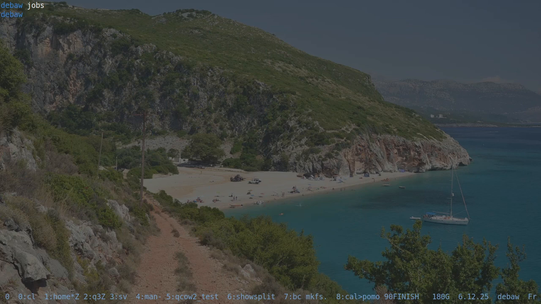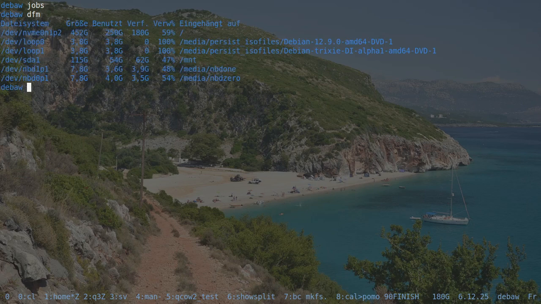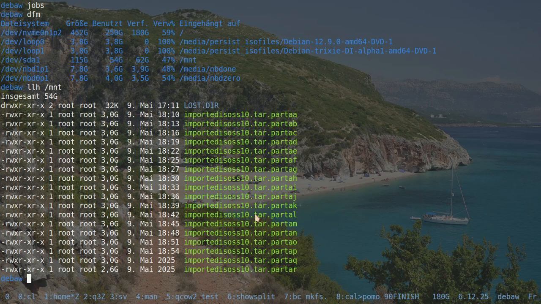Every job in the background is finished. With df -m, we see here the mnt, and we see all the files are shredded.